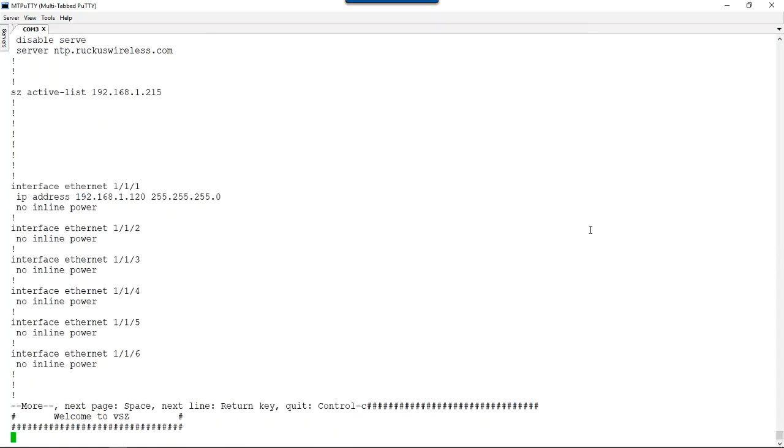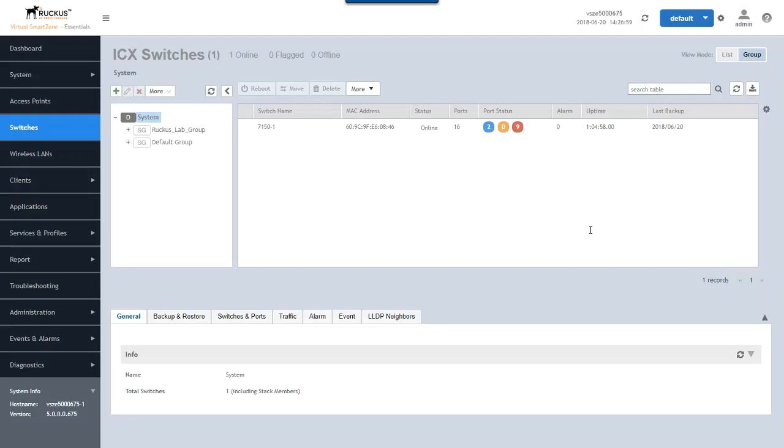Now we're also watching it reconnect to SmartZone and attaching itself and building those SSH tunnels between the ICX switch and the SmartZone. So as it's coming up, it's going to continue reestablishing that relationship with SmartZone, and we can go take a look at it over here. So SmartZone still sees the switch online.